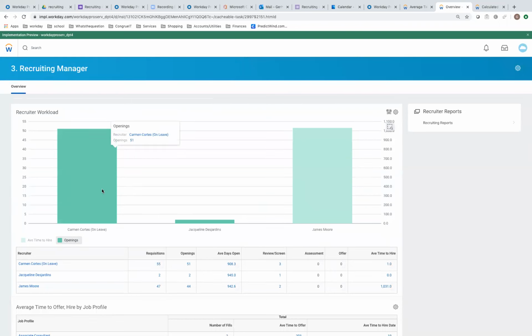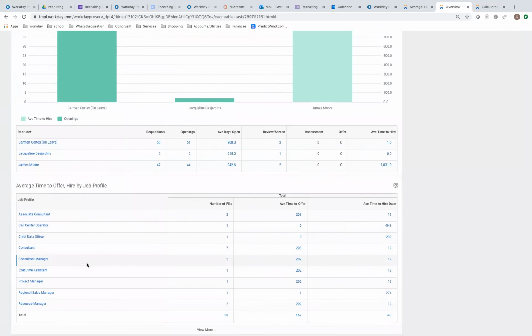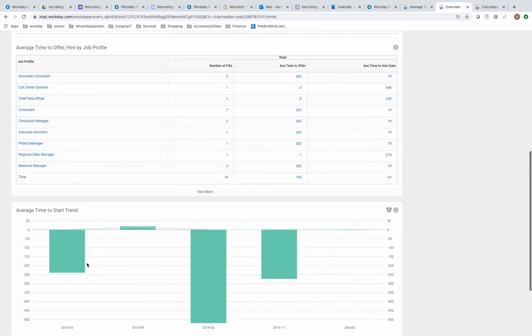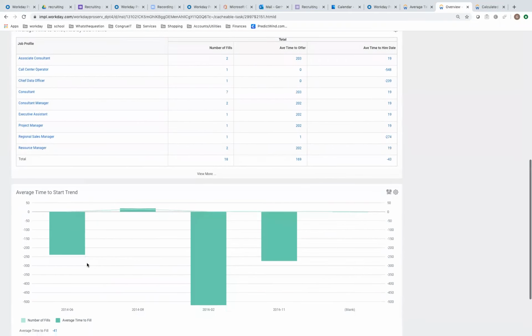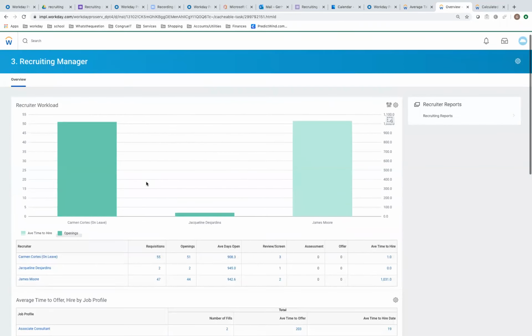So here's your workload report. Here's your time to hire report. And here's the average time to start trend report. Scrolling down, what I've done over here is add the recruiting reports, so that if the person now wants to have a look at all those recruiting reports that we've gone through, they can use this link that jumps you over to the recruiting reports.